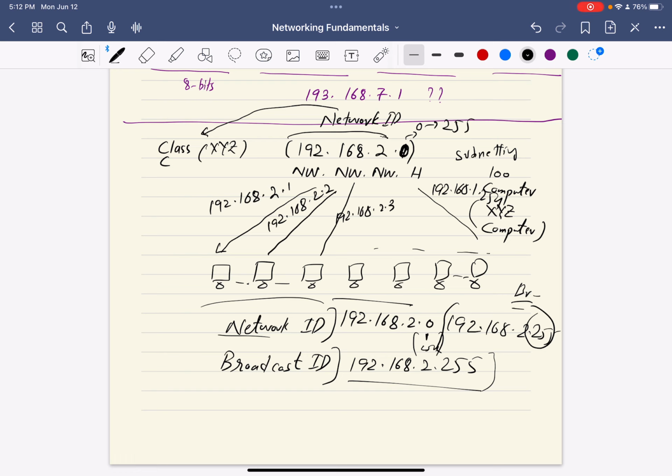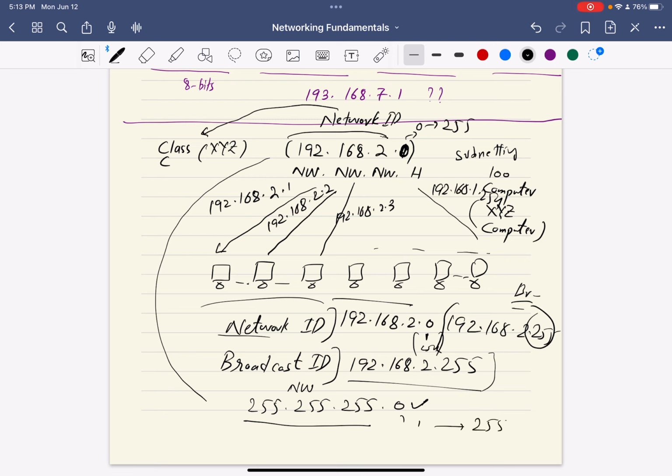Okay. Now, if you see the subnet mask of this, which is 255.255.255.0, what it tells you is this is the network ID, cannot change. This can be changed, which can be from 1 to 255. I mean, technically 0 to 255, but the usable is 1 to 254. Got it? So this is fully saturated. We cannot change it. This last octet can be variable, can be assigned to different computers.